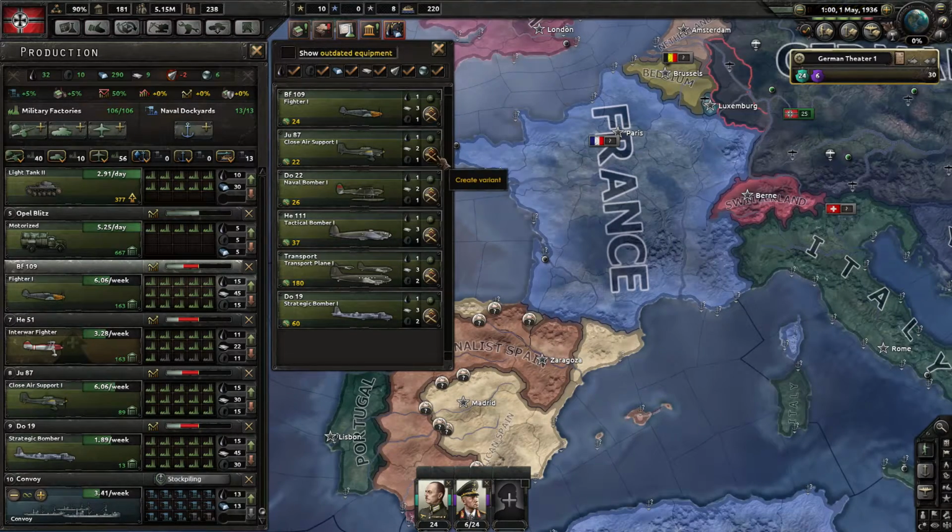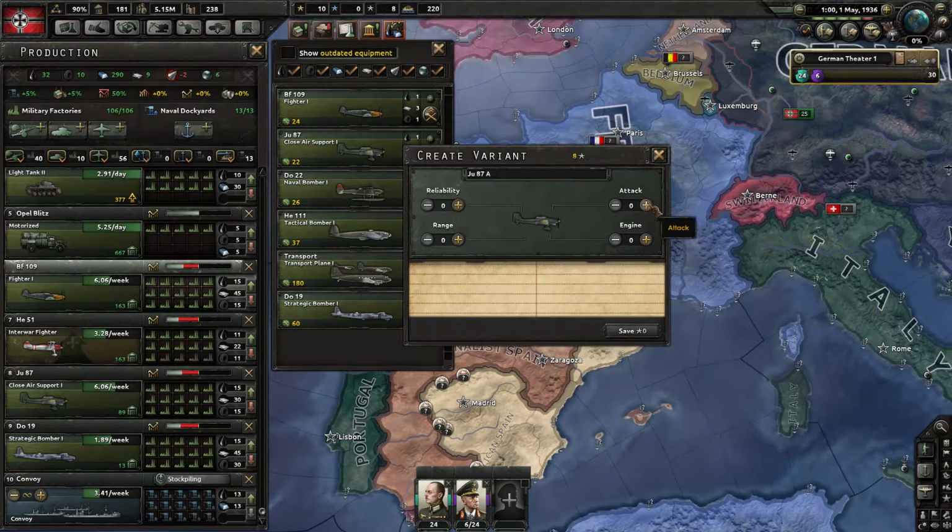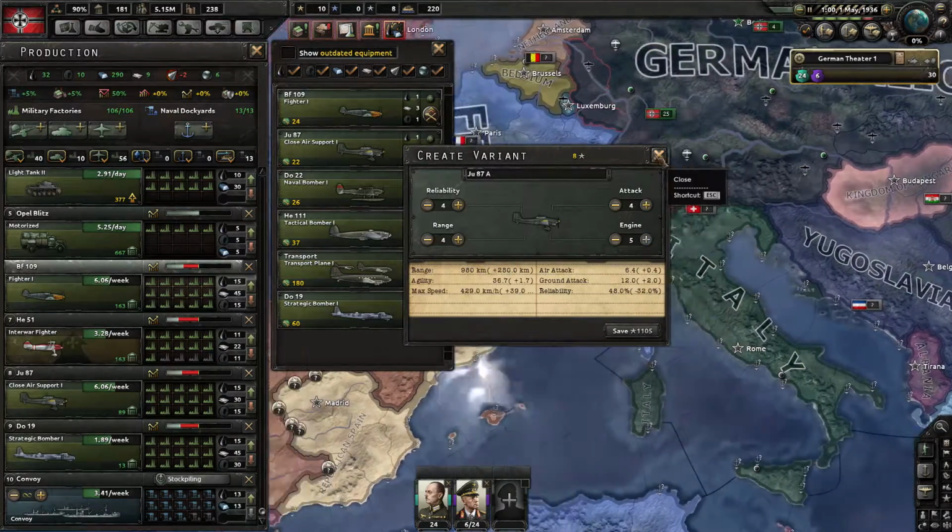Whenever you're doing dive bombers, because, well, they're dive bombers, they're made to attack, you want to ignore the engines and just work on attack first to help your ground attack stats, and your reliability will go down. So kind of mix it like this, like 3 attack, 3 reliability, and then 4 attack, 4 reliability, and so on. After you get these 2 maxed out, then you can go for engine upgrades, and then you can go for range.